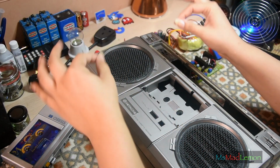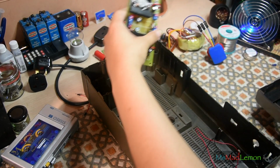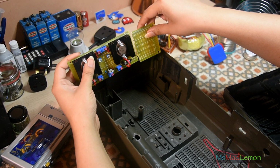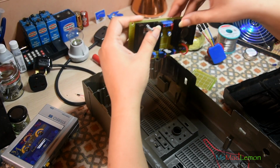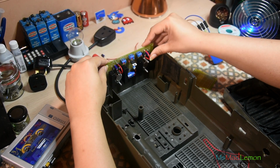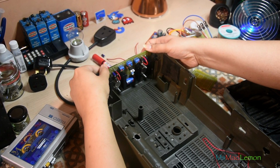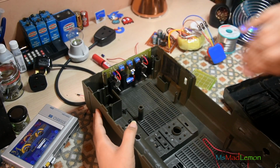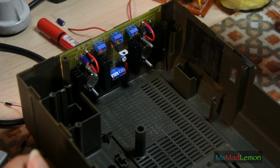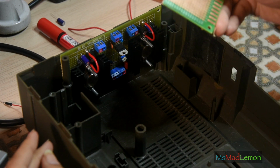Okay, so I did a bit of a mock fitting to see if it fits beforehand. I did notice that this was a bit too long, so I decided to just cut this off, because there was no way to fit it in here. I plan to put the input at the bottom and at the top. I'm going to just slot this here at the side. It just seems to be the perfect place for this. So that's where the power regulators and everything will be, at the side here. Oh, it looks nice. It excites me, all coming together. This didn't fit here, it didn't fit anywhere, it's literally nowhere. So I'll recycle this and use it for another part of the circuit, which will fit there.